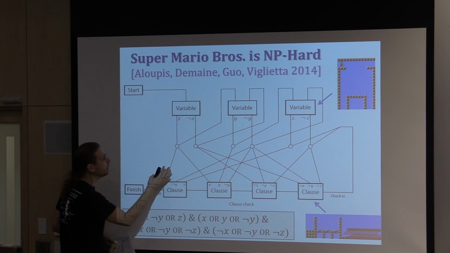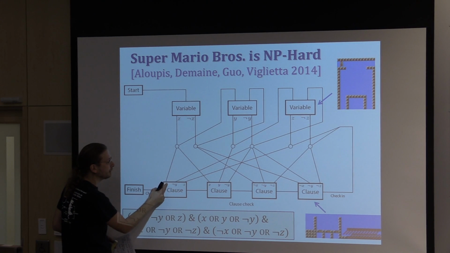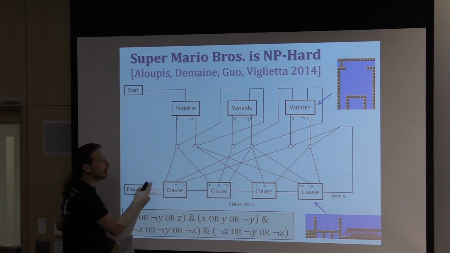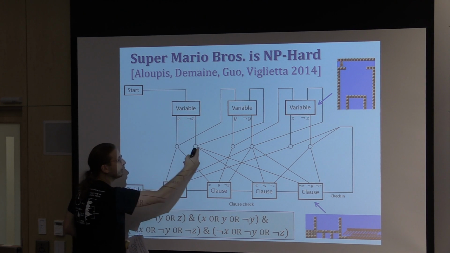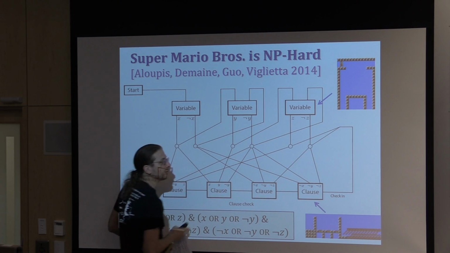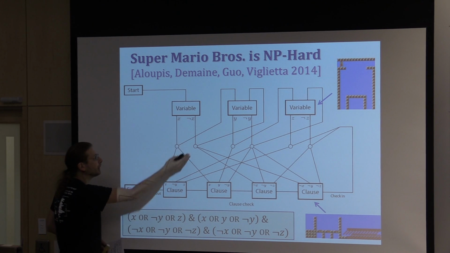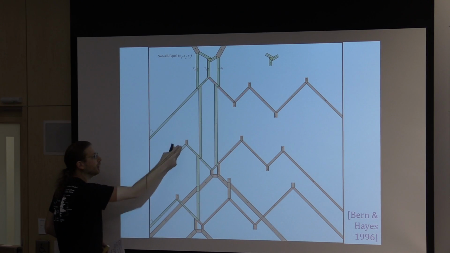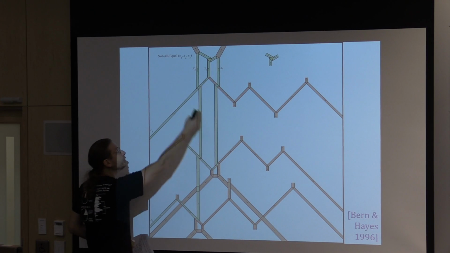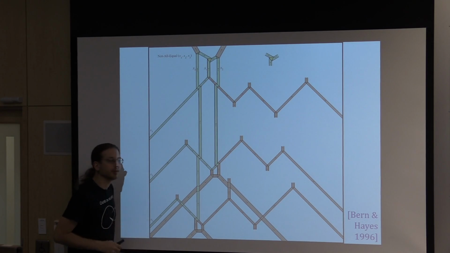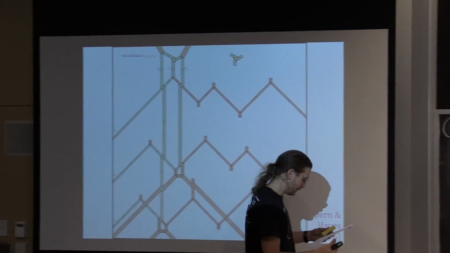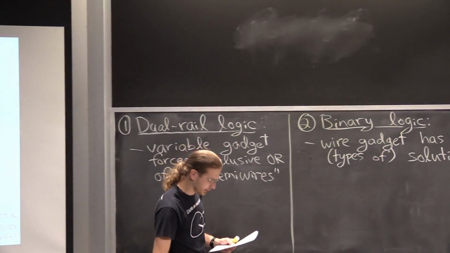Whereas over here, you're connecting to this clause, only the true half wire or semi-wire goes to this clause. The false one goes to this clause and to this clause. So there's a distinction between here where the wire's been split in half and here where it's all in one place, and the wire goes to the gadget whether it's set true or false. I think that's sort of what I wanted to say.